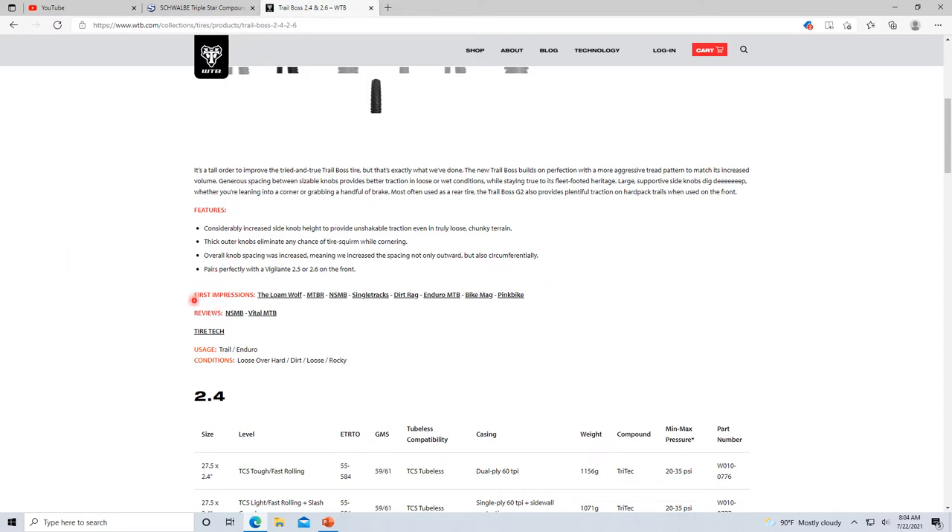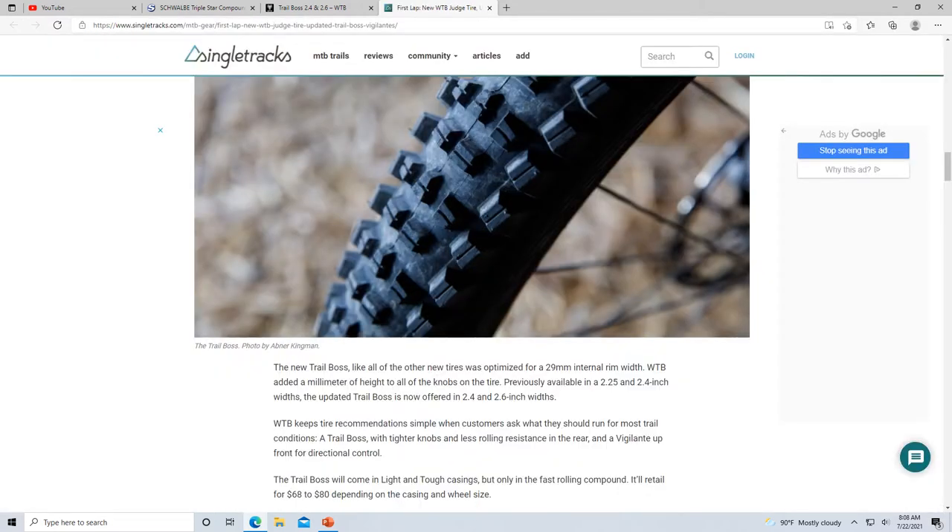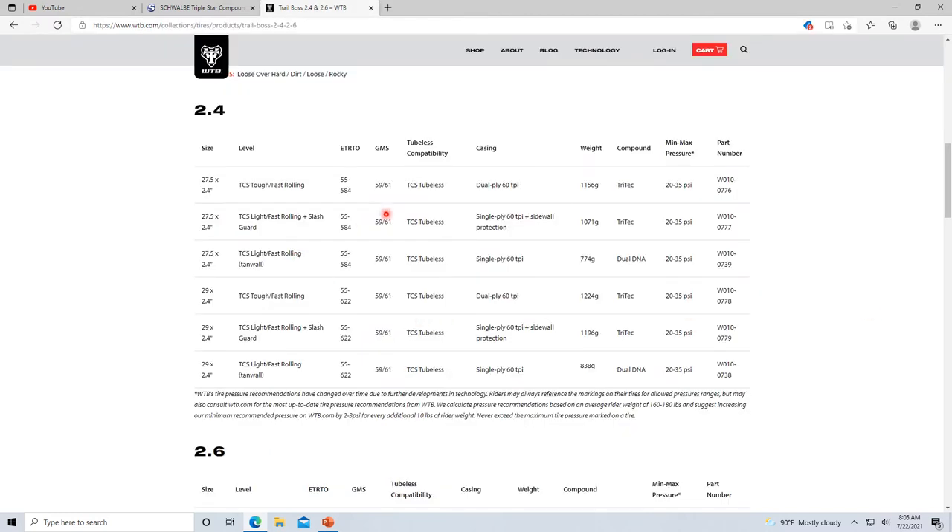There's a first impressions piece from Lone Wolf and one from Singletrack Bike Mag. Some of this stuff is kind of BS — a writer filling words — but some of it you can tell somebody put real time in and there's actual science. I believe it was an article like that where I read about the slide-to-grip and took note of it. It's a real thing with that tire. It's not Rock Razor exclusive — any tire that has such a drastic change between treads, you're going to get stuff like that.